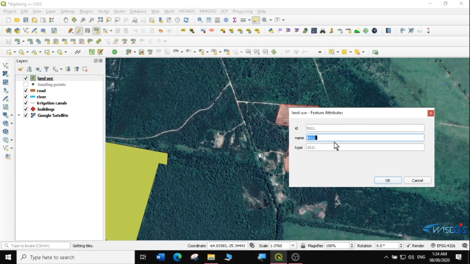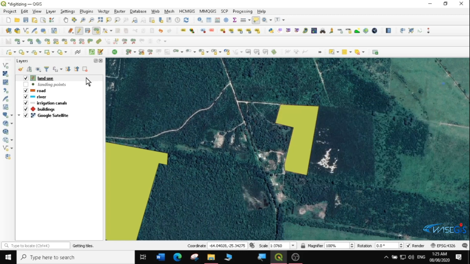This is farm 2, just bare land, nothing in it, nothing has been harvested.